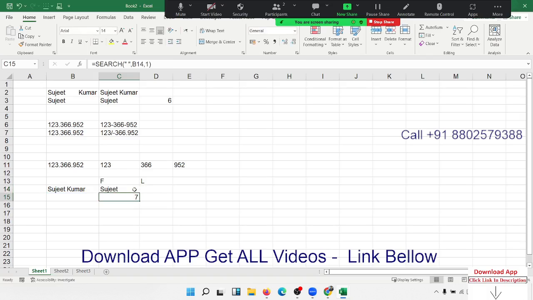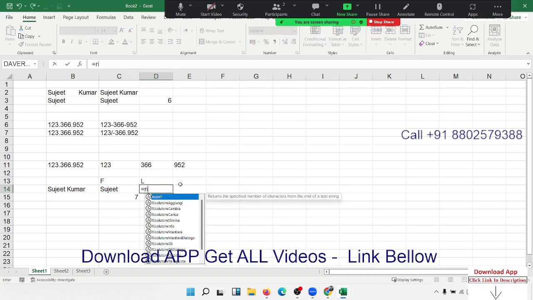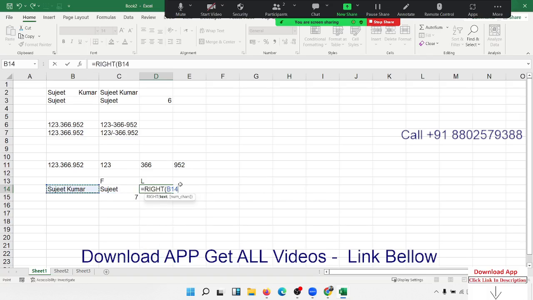Understand. Okay, and now we want to write the RIGHT formula, select here. I want to know the number of characters after the space, but we have the space position.